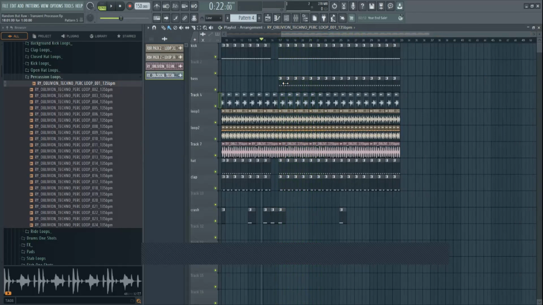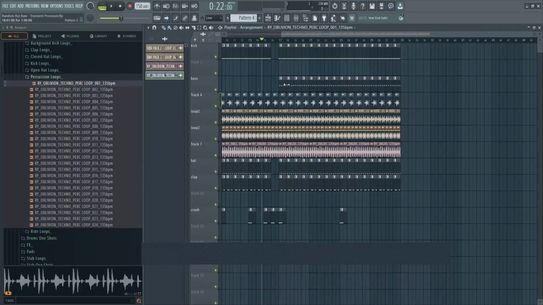Yeah. So yeah, that is the transient processor. That's the way I would use it. Just literally for making noises sit back a little bit loops wise, so it allows other noises to cut through a little bit more, and also for the kick drum to get rid of that sort of tail end that you maybe don't need on the bass line that it hits with. So you can just hone in sounds a little bit more with the transient processor.